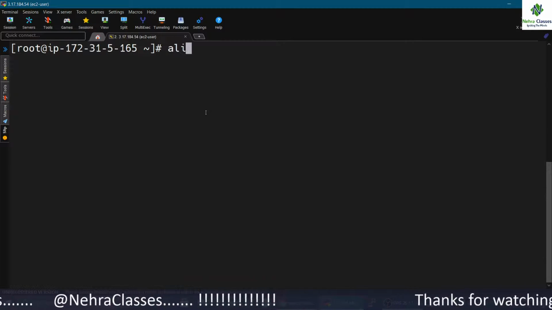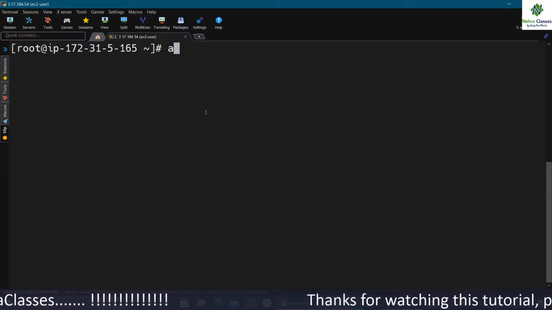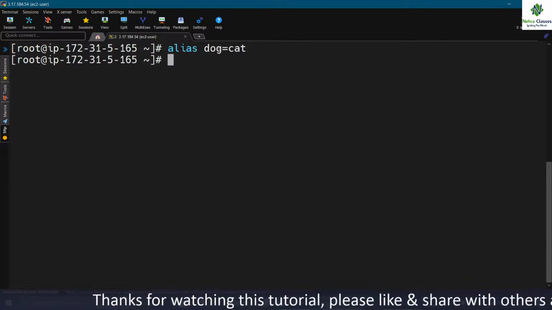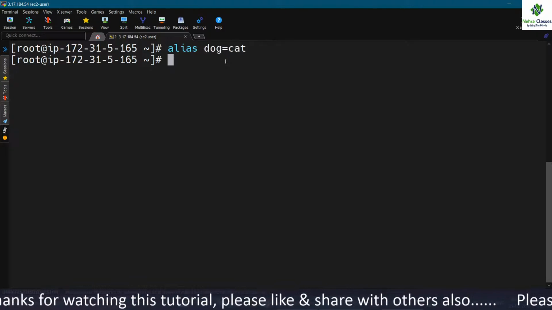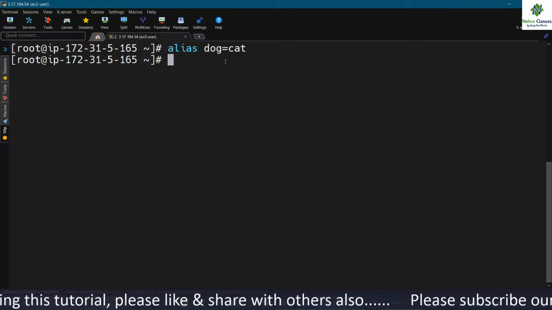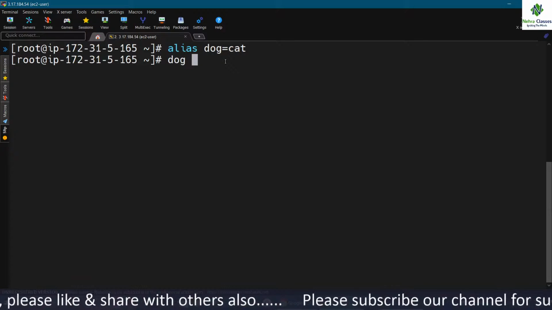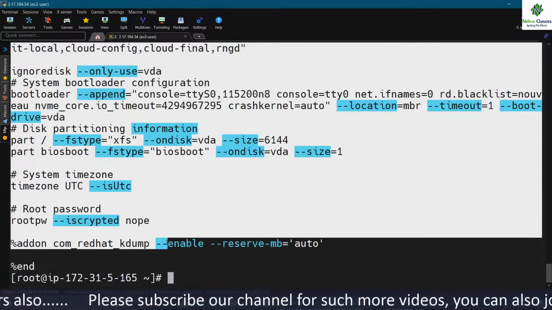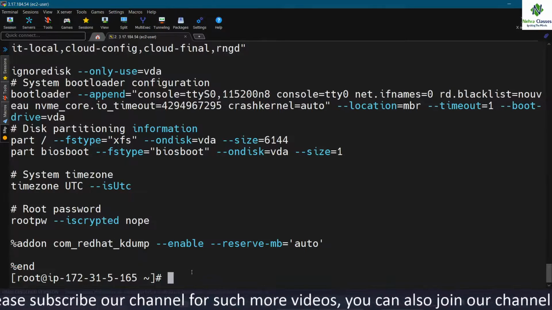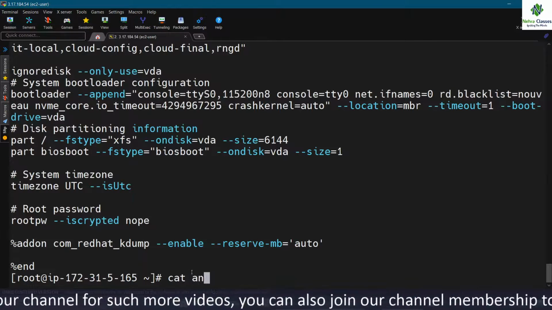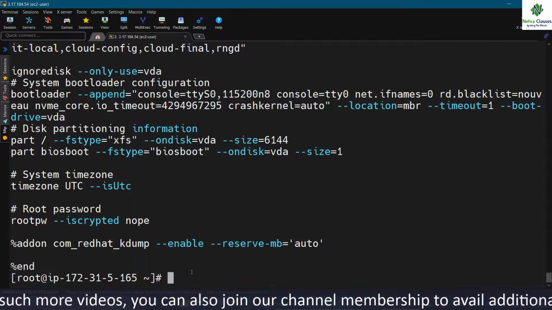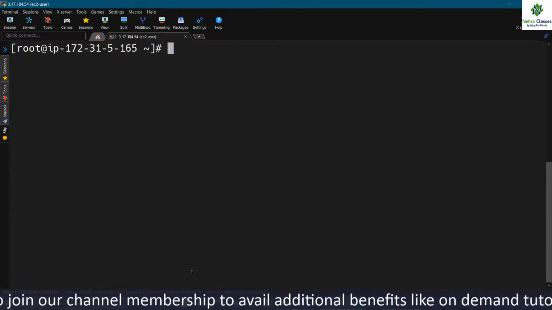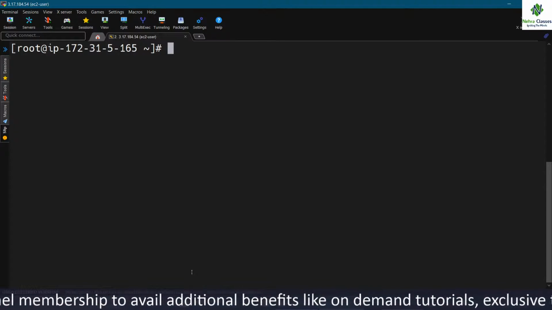For that I can execute one command: alias dog=cat. Now I have set an alias for the cat command, and I can execute cat by running the dog command. The dog command now works in the same way as the cat command did earlier, and you can also still use the cat command. So either you can run the dog command or the cat command. That we can do with the help of aliases.